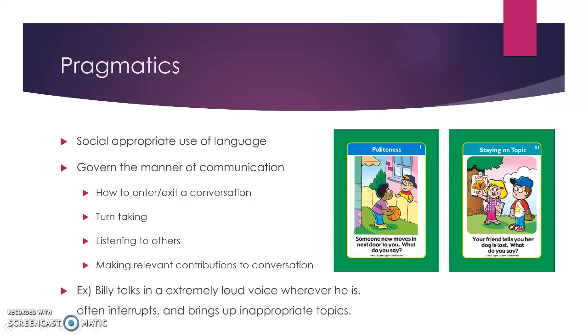So a speech pathologist can work with any one of these different areas. A student can have a problem with 3 out of the 5, they can have a problem with 1 out of 5, it just differs on the child and what they are going to work on, and for each component, the speech pathologist will have a different method of how to help with them. So, for example, working on the R sound is going to be a lot different than trying to help a kid who isn't very good at turn taking.